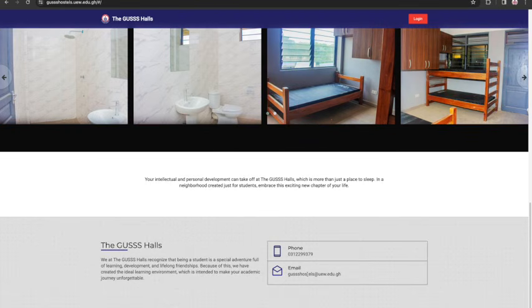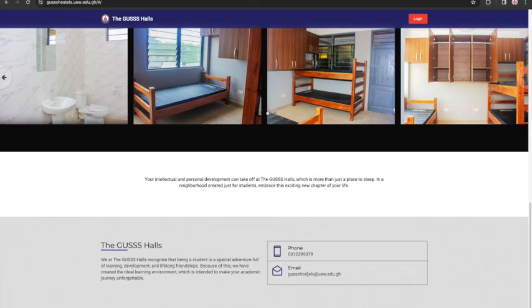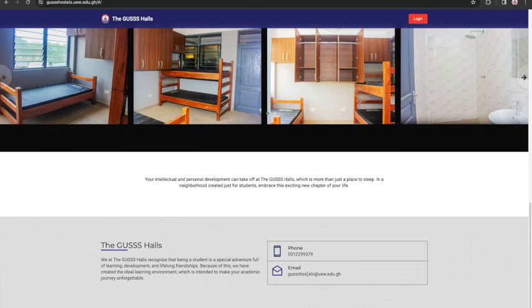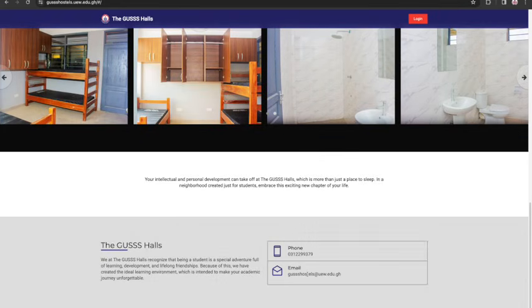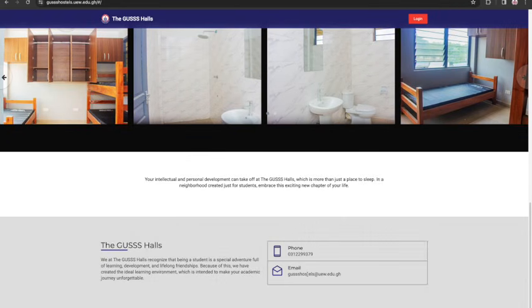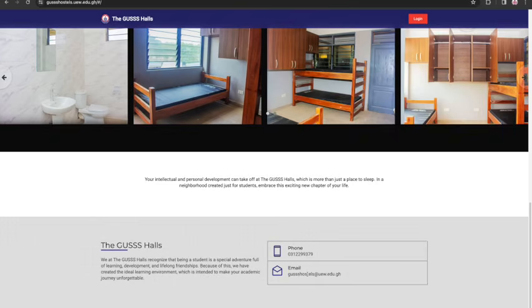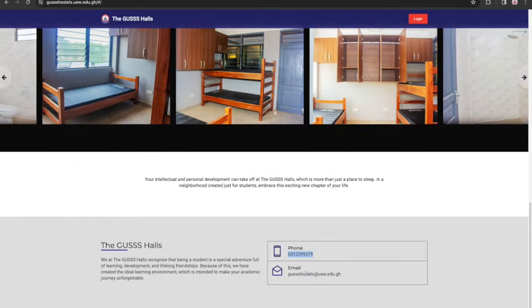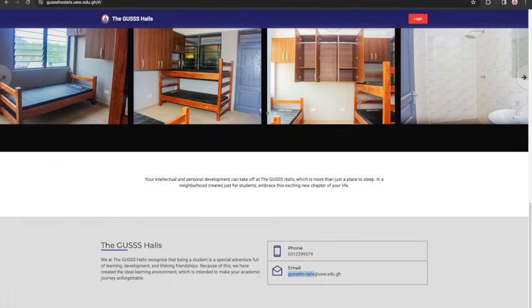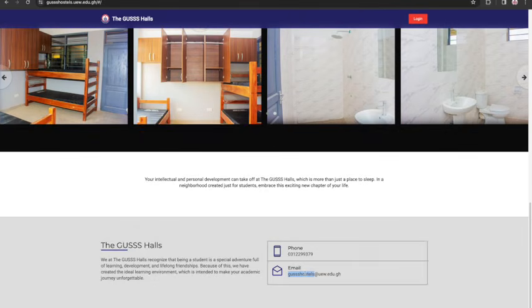So if, for example, you finish with your admission process and you want to make a reservation and it tells you your account cannot be found, do not panic, right? Keep on trying again, and then once the data gets loaded, you'll be able to access the system. So if you have any issues or concerns, reach out to either this number or send an email, and our representatives will be more than eager to take you through.